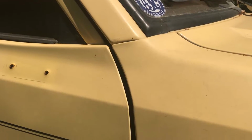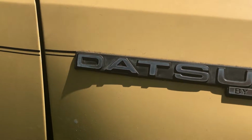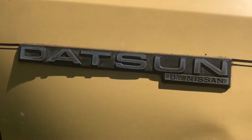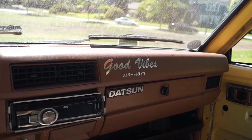What is up, guys? Welcome back to another Decades review. Yep, it's been a while, but we got this sweet pickup here today. This time we've got a true Japanese classic. This is a 1981 Datsun 720 pickup, and as you can see, it's got a beautiful patina all around. It's missing a bit of paneling, but that's just something you gotta appreciate. It really adds to the look of it. The whole patina, good vibes, chill looking look. It's really nice on this 81 720.